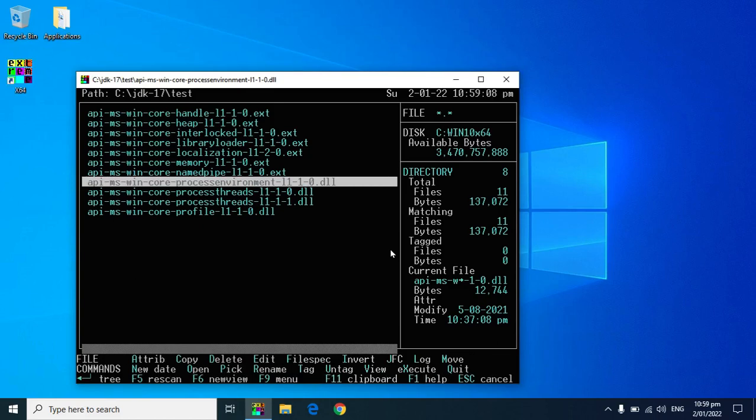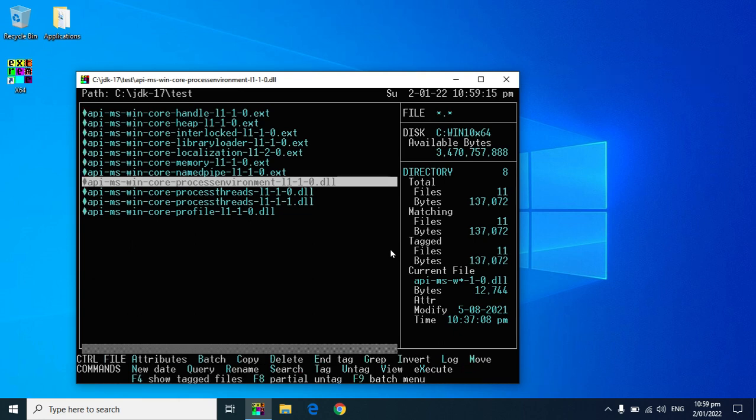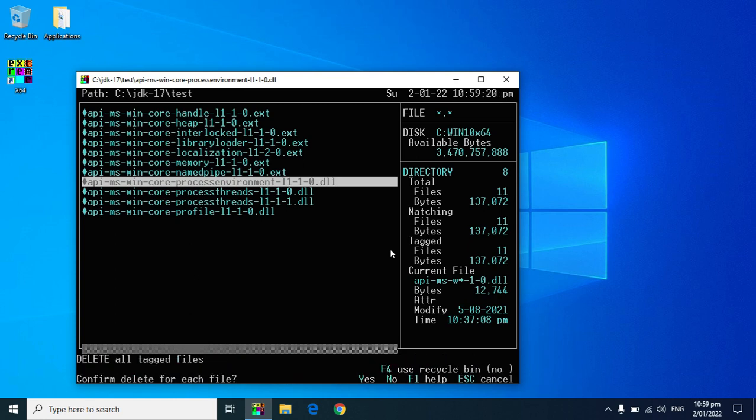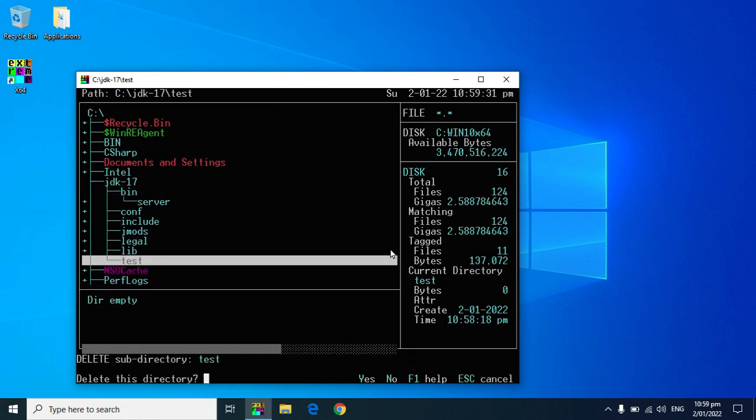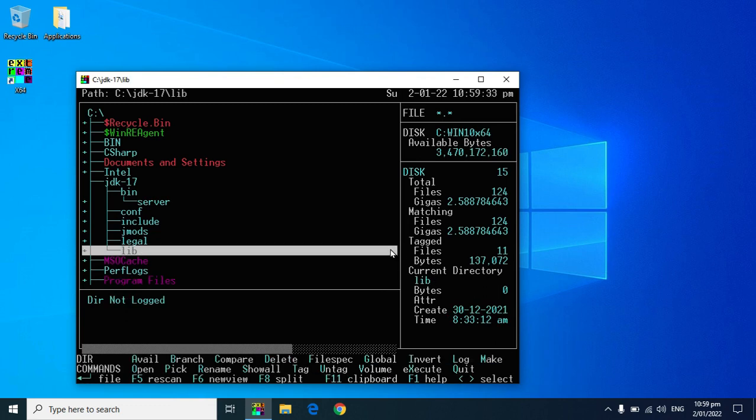And the final example, I'll just delete all those files. Say I want to delete all of them now. So I just hit Control T to select all the files, Control D to delete the selected files. And I don't want to be prompted to confirm each, I'll just delete all of them. And there. And just to tidy things up, I'll just delete that test folder. So that's just an example of file tagging and tagged file operations.